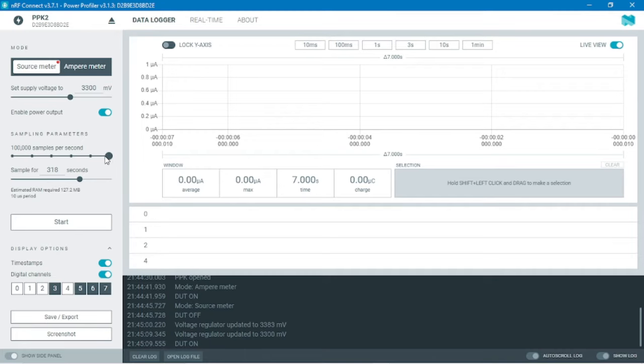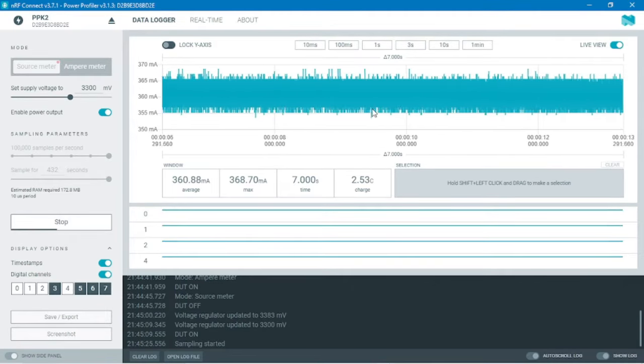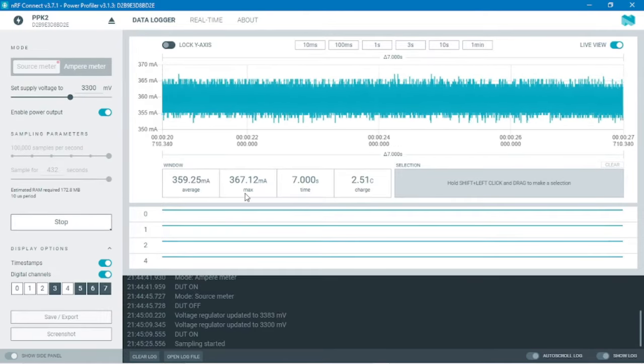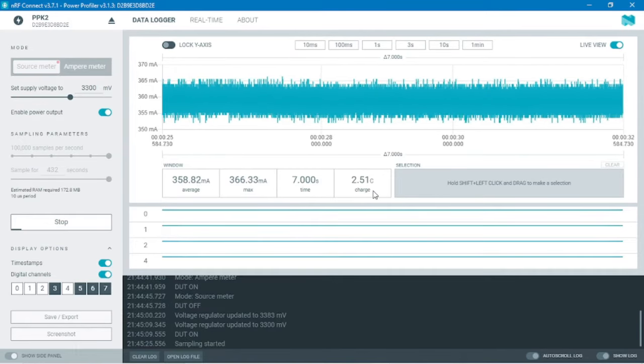That is 10 times more than the previous generation. So we'll keep it as 100,000 samples. And now you can click on the start button to start sampling. So this is the live view which works as an oscilloscope. It gives the real-time data. It also has maximum current consumption, the time period, and how much charge it has taken till now.